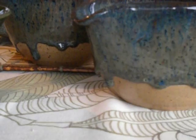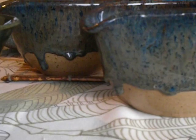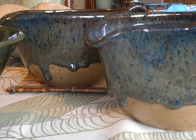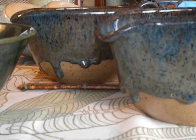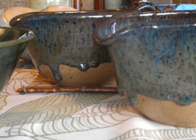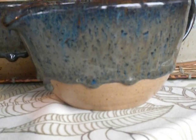These have to be ditched because it dripped all the way down and pulled pieces of the foot off in various places. So dipping it into clear and trying to get the glaze to flow down into the clear, at least this particular clear that I have, did not work. But it is a great color. If I could get it to work, it comes out really pretty.